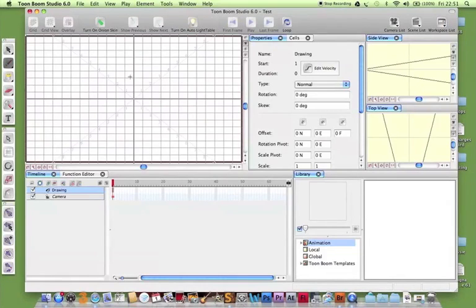So that's Toon Boom. This is the drawing area, I suppose, but it's also the animation area. So there's distinct parts to Toon Boom, I suppose. There's the actual drawing part of it, and then there's the animation part of it, and then there's also playing around with scenes and moving things in a multi-plane kind of way, and playing with the camera as well. So you've got these tools here which are pretty much familiar.